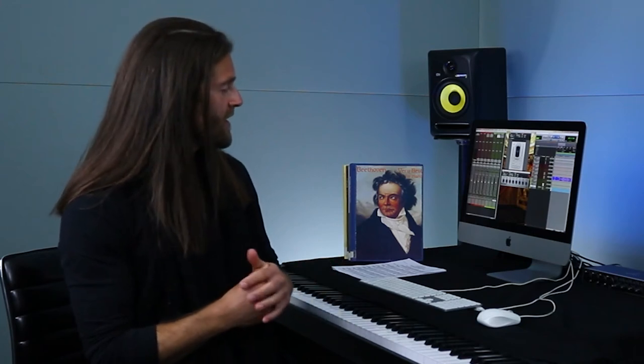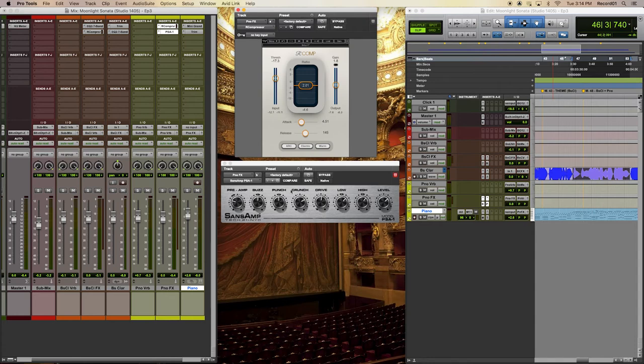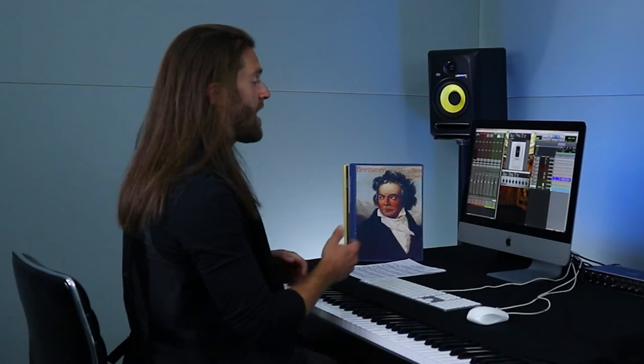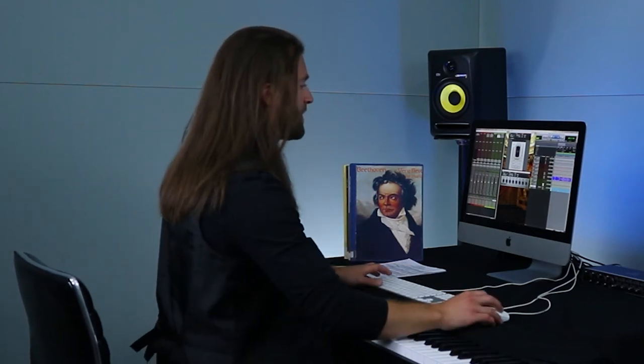For example, we have the bass end that's a little bit louder now that we've added this compressor, and maybe we want to relax that a little bit. We can also do that within this distortion effect. But what we also want to look at is using some of these other factors, such as the preamp, the buzz, punch, crunch, and drive, as well as these EQ frequencies with the low end and high end. Let's take a listen and mute the bass clarinet again, make some adjustments on the piano, and then bring that bass clarinet back in to make sure the changes we made fit within the context of the song. For now, we're going to overdrive it and we're going to dial it back.